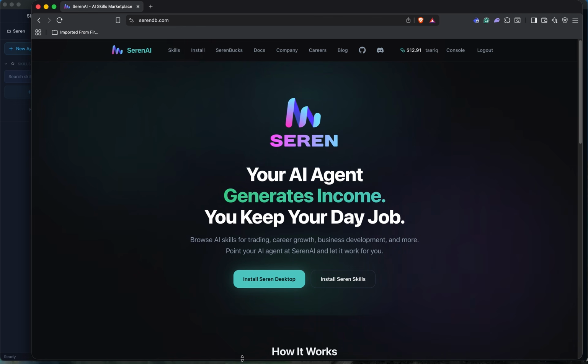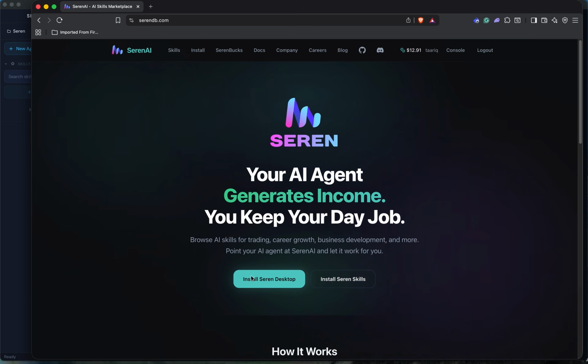So I'm going to share that whatever we share here may still be buggy, it may still have issues, but it is an improvement. And so you want to download this Seren Desktop, you want to run these skills because you will be closer to finding edges in Polymarket that you can then convert into income. And we have more than just Polymarket skills, but this is our Polymarket video. So I'm going to get started.